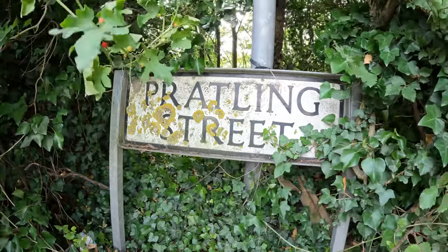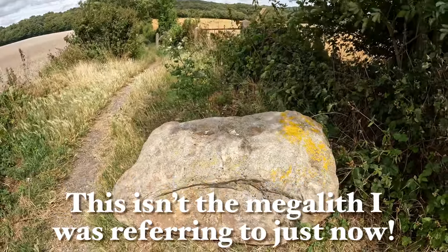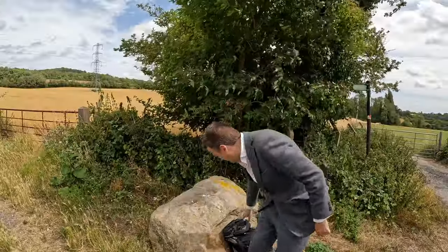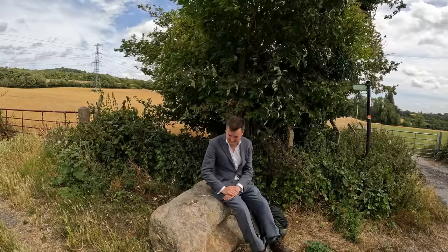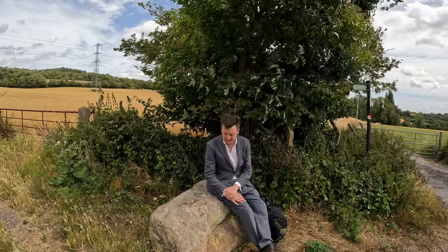'Crackling Street' — a very appropriate lane for me to be walking down. Hoping we can get to one last megalith on this little outing as well. Look at that — a little sarsen stone there, presumably just to block the path so vehicles don't go down it. I've got the GoPro balanced very precariously on a concrete post over there because if I held it you wouldn't be able to appreciate the full effect of me sitting on this lovely old sarsen stone.